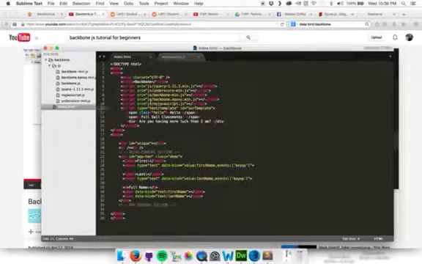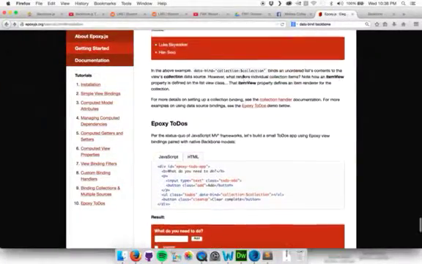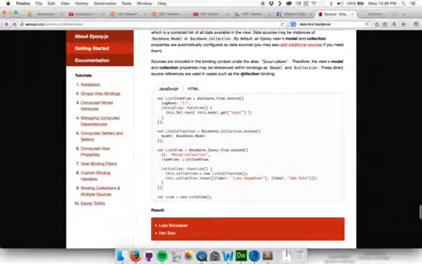And then just tonight before I started filming this video, I was trying to get some data bindings going, and in order to do that you had to add an additional JS framework called Epoxy, which is this one here. It's supposed to allow you to quickly integrate data bindings.